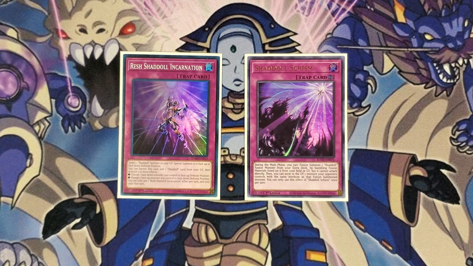You can also banish Shaddoll Incarnation from your graveyard and either change 1 face-down defense position monster you control to face-up defense position, or change 1 face-up monster you control to face-down defense position. This allows you to easily utilize your Shaddoll flip effects and allows for a great amount of flexibility in your plays overall.